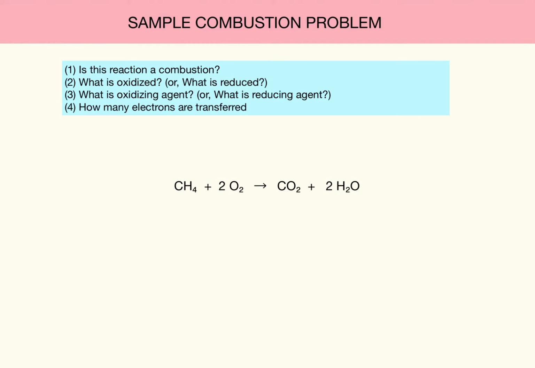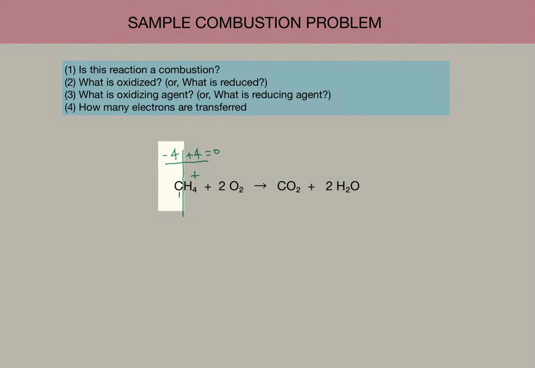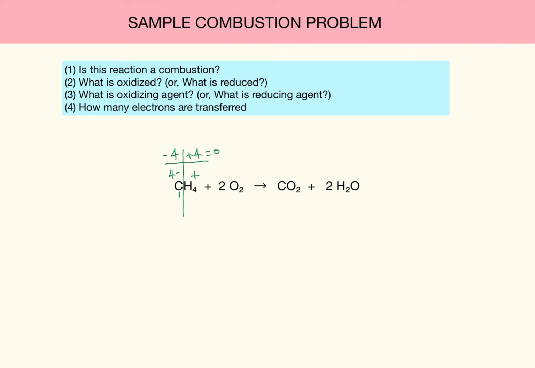Well, for the next question, if it's a combustion, then it must have been a redox. So what was oxidized and what was reduced? Well, to do that, we know we have to know the charge on every element to see if it changes from the reactant side to the product side. How about methane? Well, I know the charge on a hydrogen is +1, so the total plus charge must be +4. It's a charge-neutral compound, so it has to sum to 0. Therefore, the total negative charge must be -4. 1 times what equals -4? -4. That's the charge on the carbon.